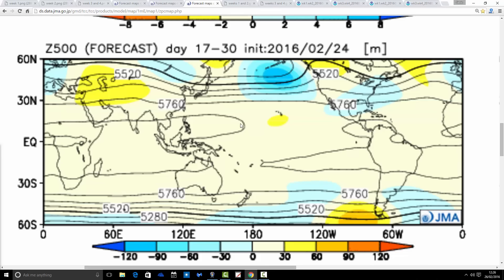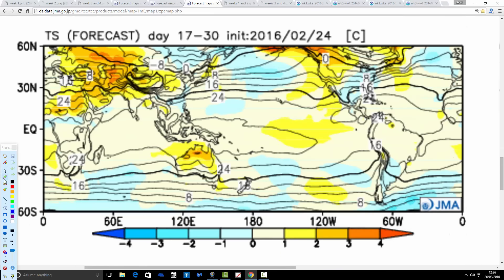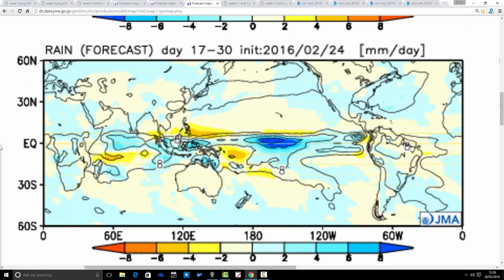Finally, weeks three and four — from the 11th through to 25th of March, which is Good Friday. Very little change with this one. The trough is still in there across the west of Europe, the ridge is still going through the middle part of the Atlantic. The temperatures do recover a little bit — this could be because we're going into weeks three and four and the signal is becoming less. But it is reverting back towards average, as opposed to the cool anomalies we've got indicated for the coming couple of weeks. Precipitation anomaly is still coming out above average, so quite a wet March. Interestingly, March is usually one of the drier months of the year.